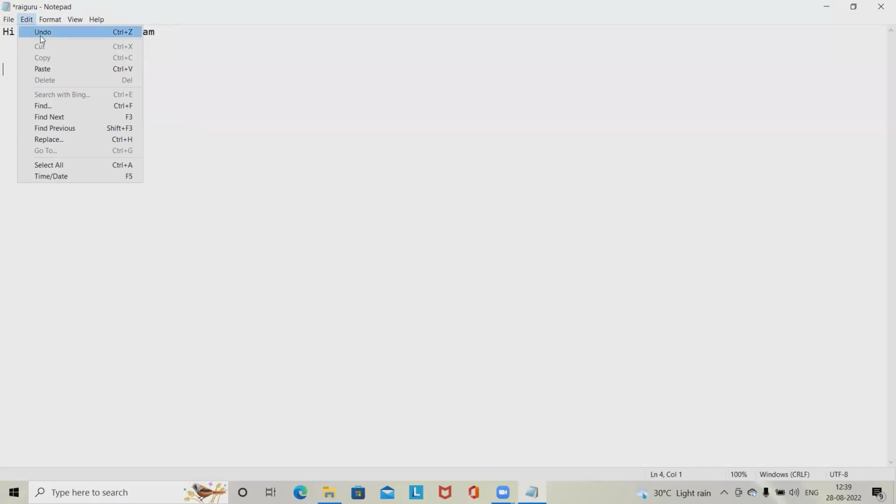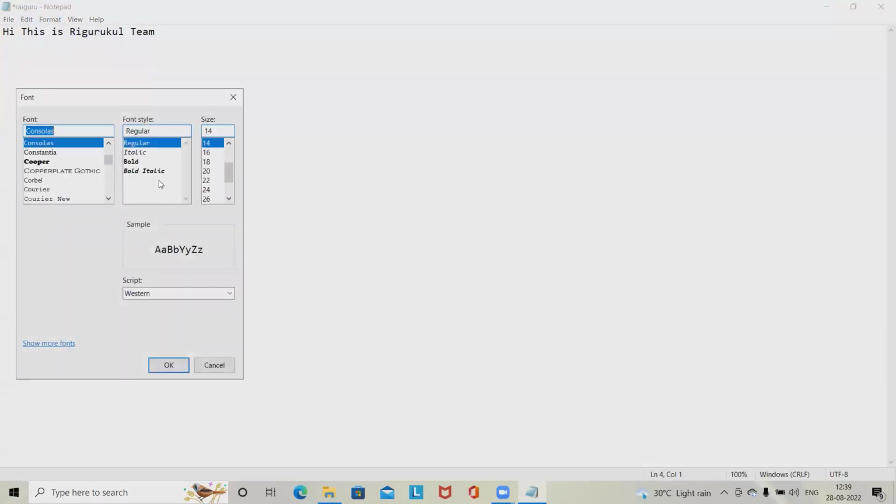Now if you want to revert anything, we have to press Ctrl Z or the undo option. If we have selected anything, the cut, copy and paste options should be enabled. We can also use these options as shortcuts. If you want to delete, simply click the delete button on the keyboard, or when we click delete from here, that should also delete it. Verifying each and every section is very important, otherwise Notepad will not be certified.